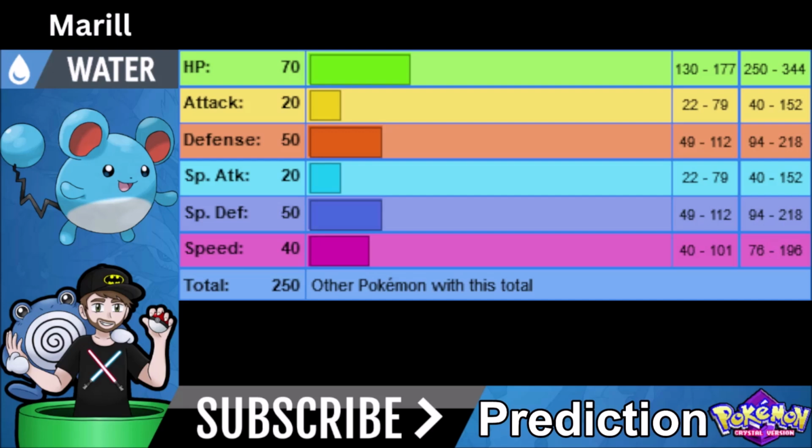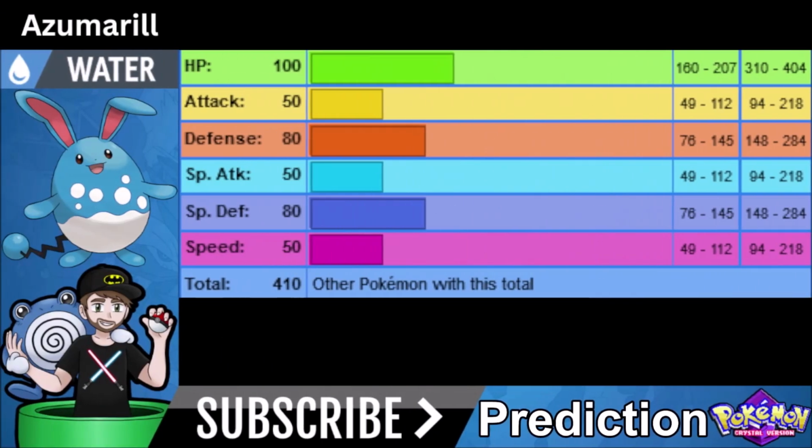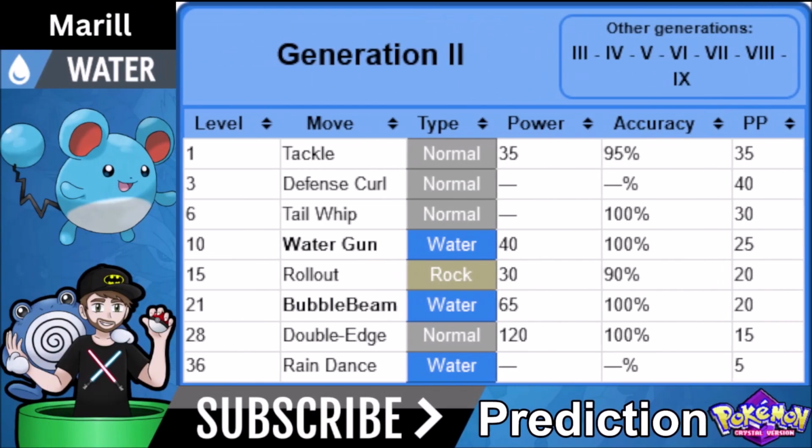At level 18 we evolve into Azumarill, which is the Aqua Rabbit Pokemon, and HP is 100, attack is 50, defense is 80, special attack is 50, special defense is 80, speed is 50, for a grand total of 410. So, not the greatest stats, but we've done more with less. But where this Pokemon lacks in stats, it makes up with an abundance of moves. So we're going to go over our level up move set now.